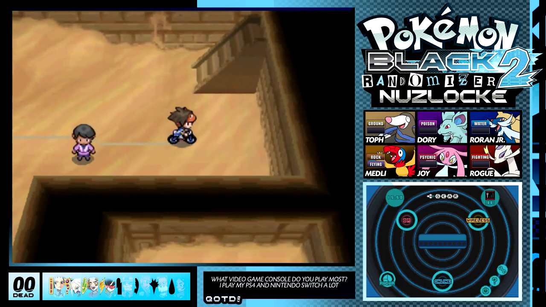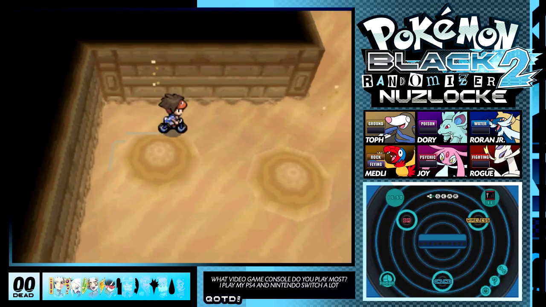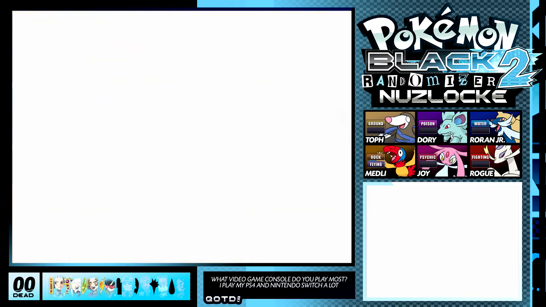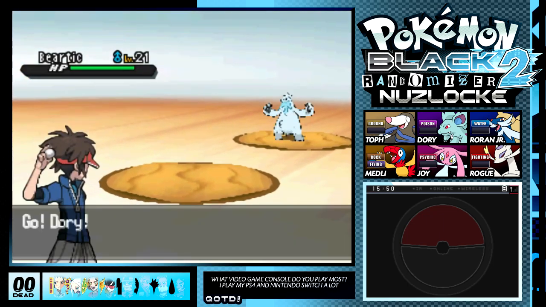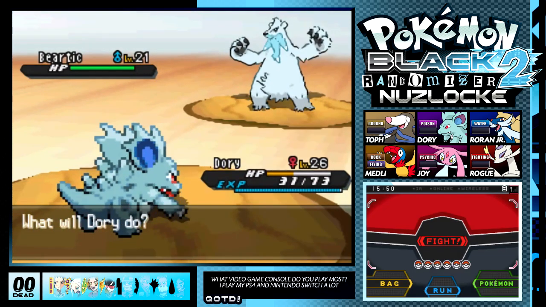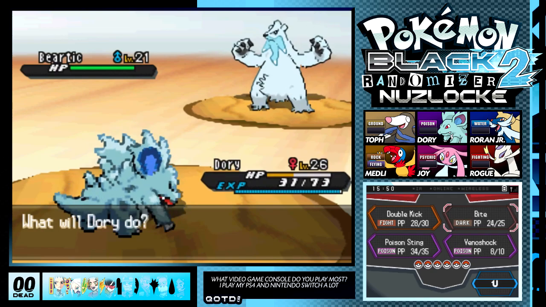Let's run around. I'm surprised this repel hasn't worn off yet. I guess we haven't taken that many steps. And there we go. Let's see what kind of Pokemon we are going to find, ladies and gentlemen. We already ran into it. And this Pokemon is going to be... Oh boy, we got ourselves a Beartic. So Beartic level 21, ladies and gentlemen. And that is a brand new typing for us to be adding to our team. And we're going to go for it. We need to catch this Pokemon.